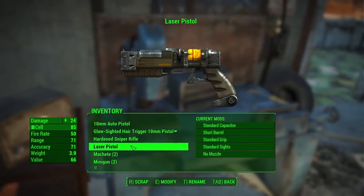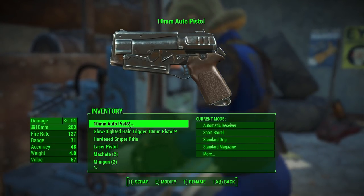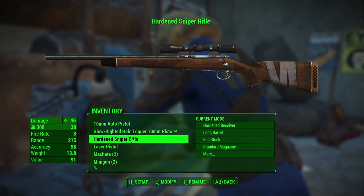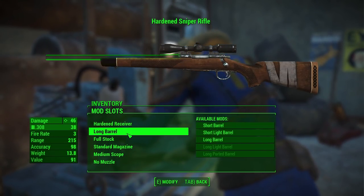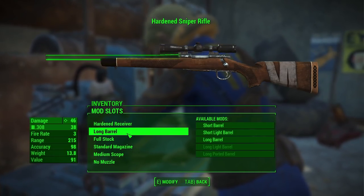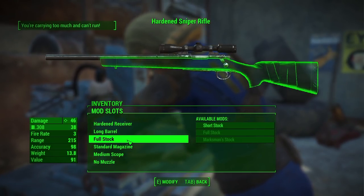Let's see about scrapping some things. So what do we have that we can scrap? I kind of want to keep that because that's the first pistol we ever had. I kind of want to modify this hardened sniper rifle, because who knows? Maybe we want to take some stuff out at long range before it sees us, before I get up all in their face with a baseball bat.